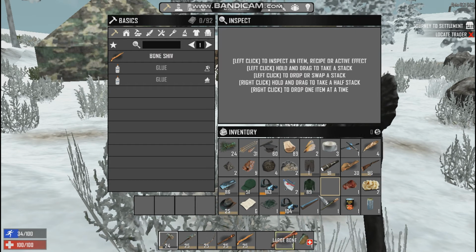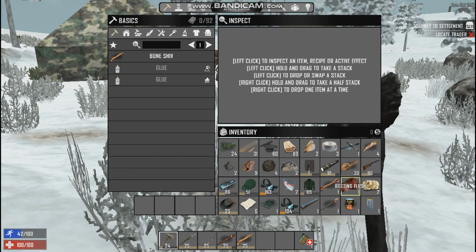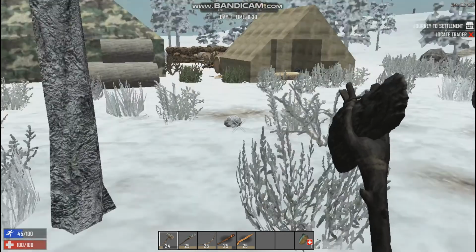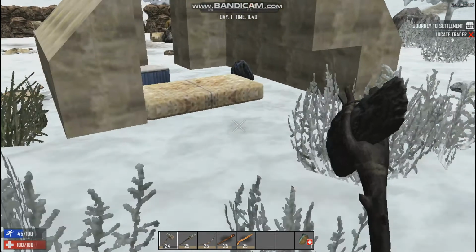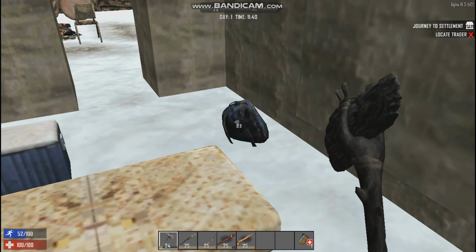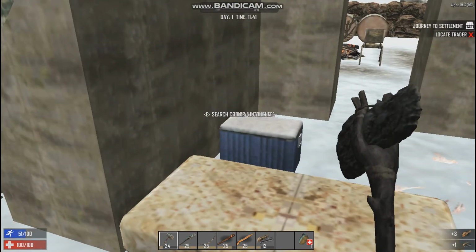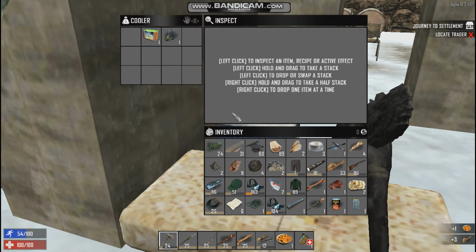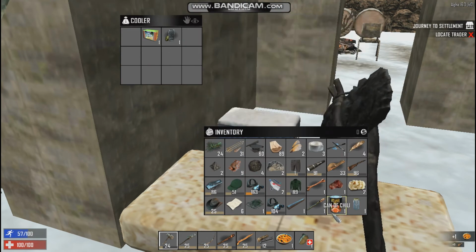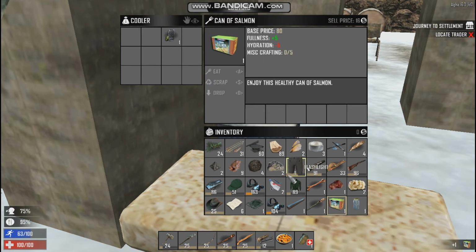I'll get it out of my inventory. Anyways, anytime you kill one of those, you want to use the shiv to butcher them, because you'll get better loot off of it. So I hope there's probably going to be more gun parts. Oh, this is awesome. We'll eat this. Take that.